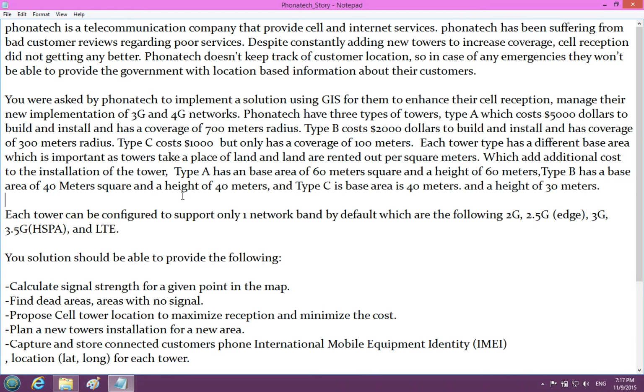They want to establish coverage for 4G and show, for example, which areas have 4G. So if you're a new customer, you want to apply for internet with Phonatech, you want to check if your area has 4G or not.